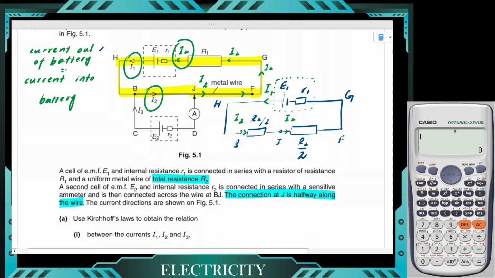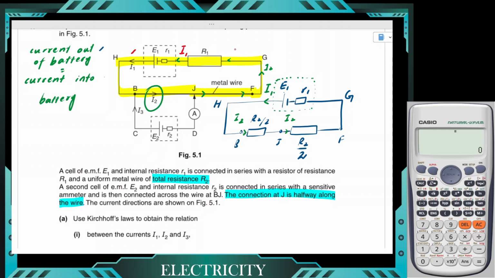If you get I1 from the positive terminal of the battery, then what goes to the negative terminal of the same battery would also be I1. So it should be I1 over here. Let's trace it backward instead. If the current coming out of the battery is I1, then the current that enters the battery would also be I1.